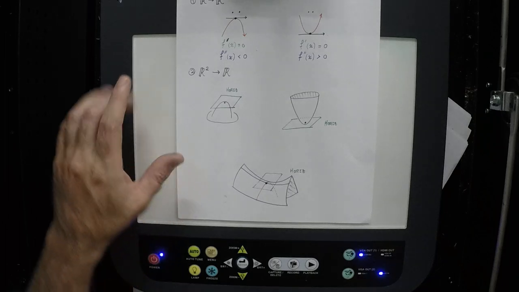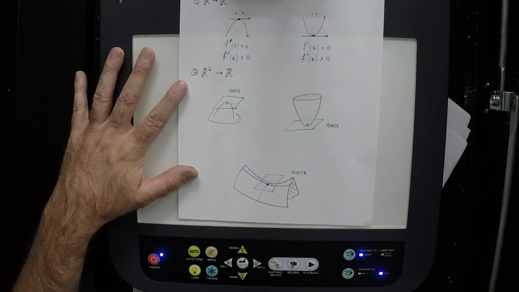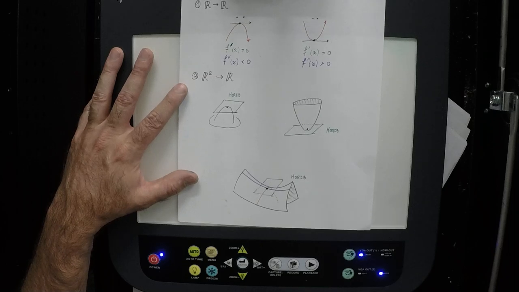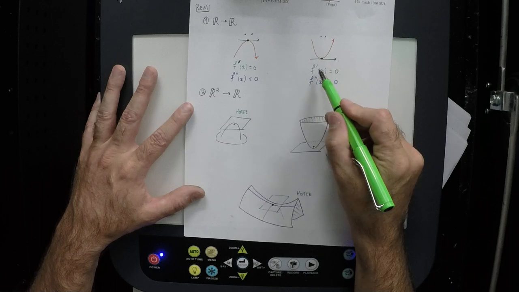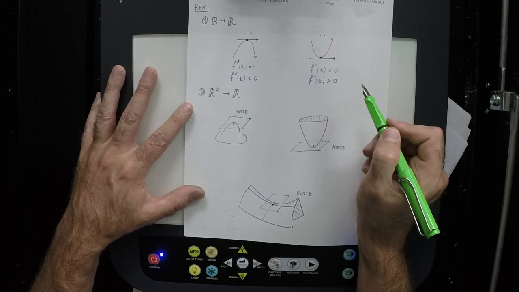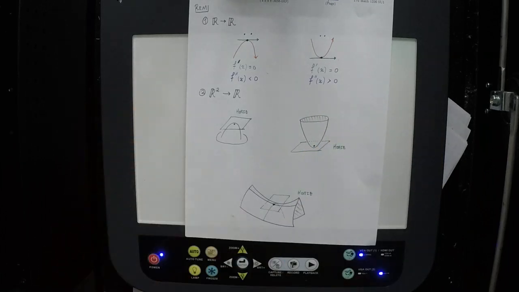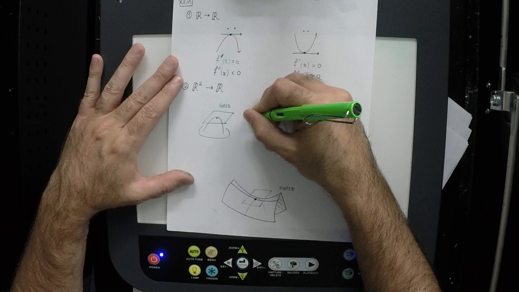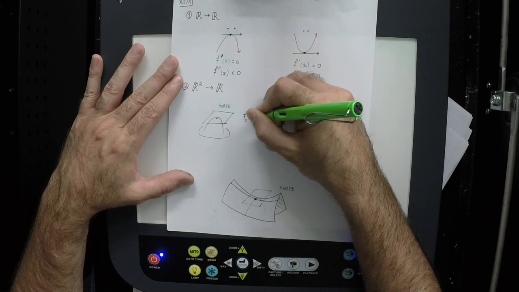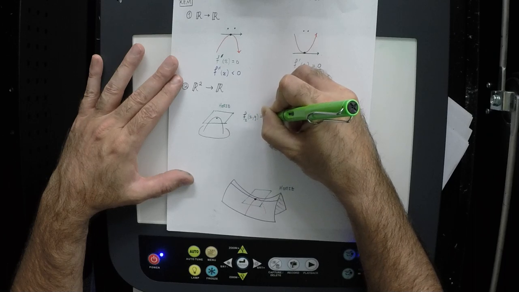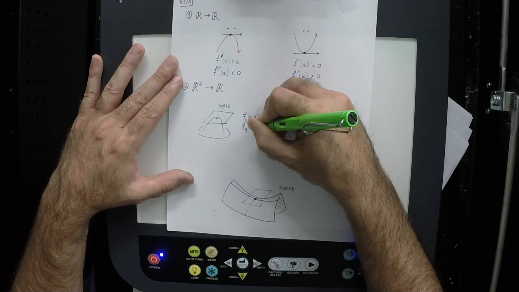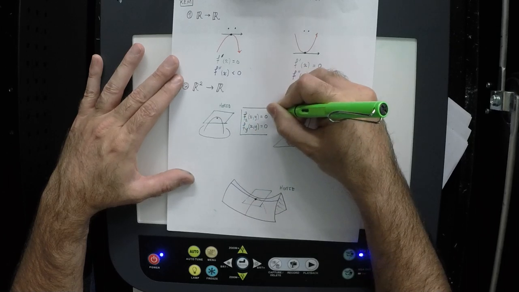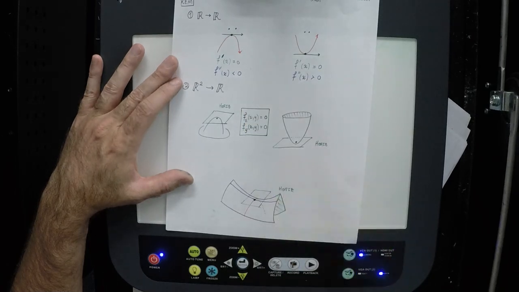Not the function, but if the function is zero, that means its height, the height of the surface, would be zero. But we're still going to have something zero, right? So for a horizontal tangent line, here the derivative is zero. But here it's going to be all of the partials are zero. So in particular, the algebraic condition, the analytic condition, is that the x partial is zero and the y partial is zero. So this means that you have found a horizontal tangent plane.